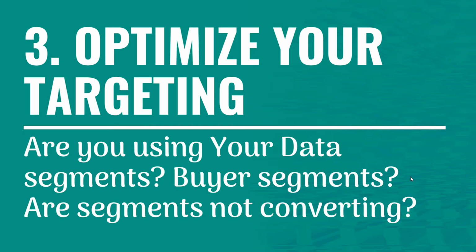So hopefully that makes sense. Let's say you have a total of 5,000 sales over the last 2 months. You can say, okay, I want to take everybody who has purchased from me and create that as a data segment. What's going to happen is Google Ads is going to create similar segments based on your buyers, and you can actually target people with your advertisements who are very, very close lookalikes to people who are purchasing from you already. The other thing to understand is, are segments converting or not converting?